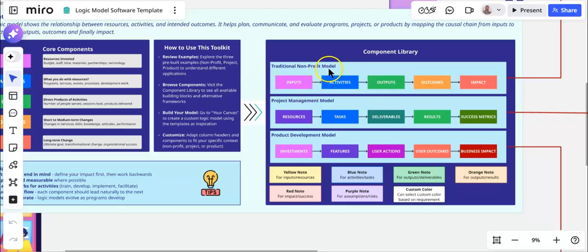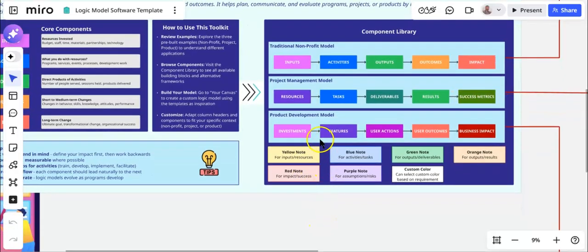For the traditional non-profit model, you'll be using the inputs, activities, outputs, outcomes, and impact. For project management use cases, you'll be using the resources, tasks, deliverables, results, and finally the success metrics. And for product development, you will be using the investments, features, user actions, user outcomes, and finally the business impact core components.